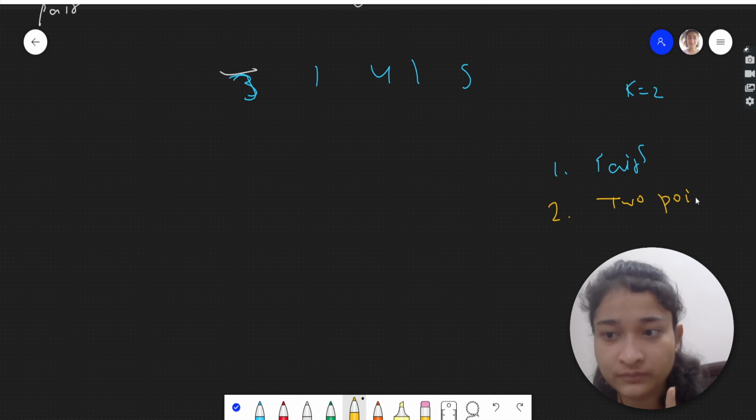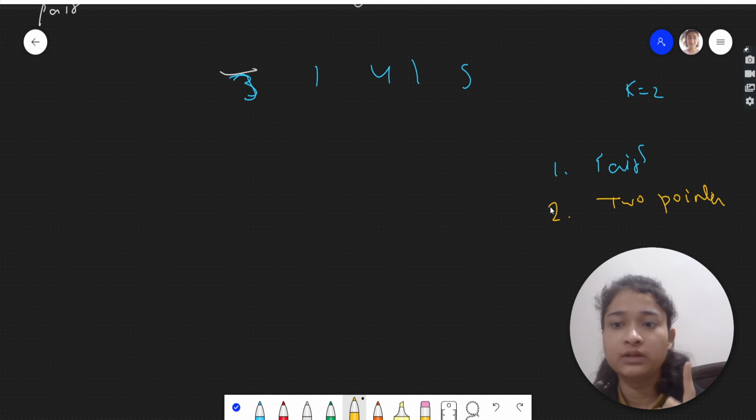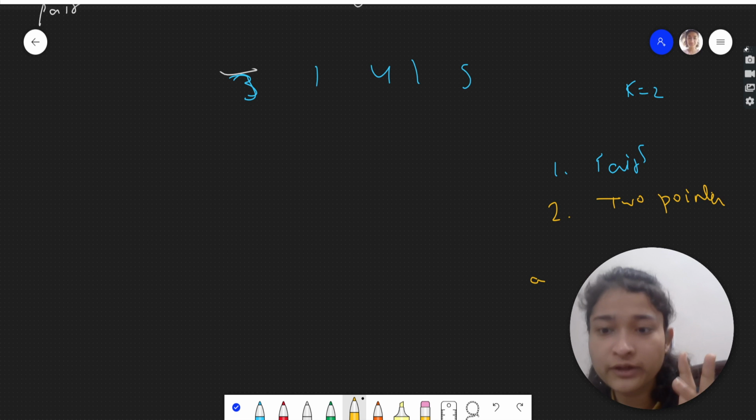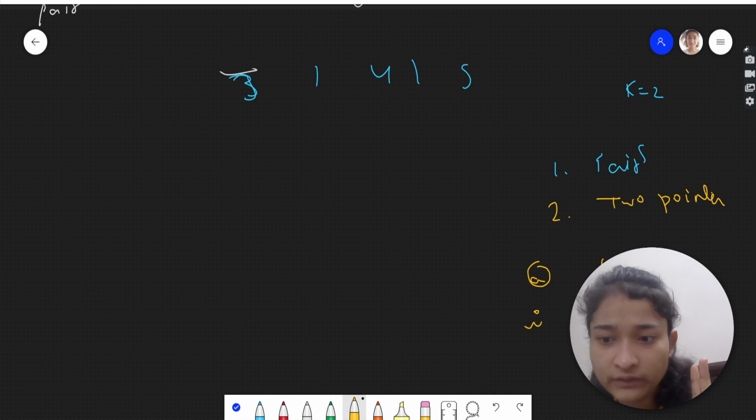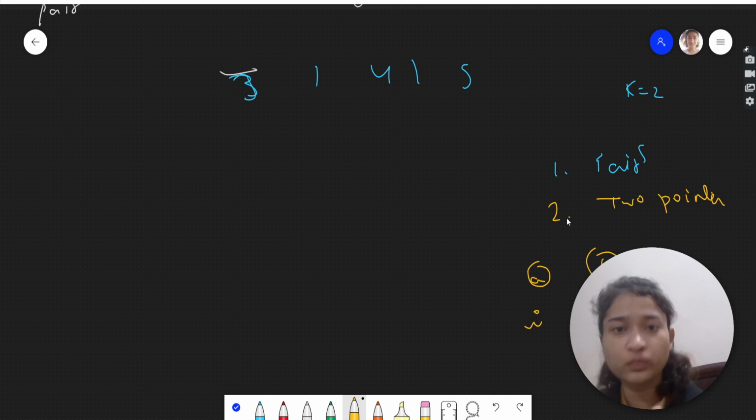Why 2-pointer? Because we have to find 2 elements. One pointer will be pointing to the first element and the second pointer at the second element.